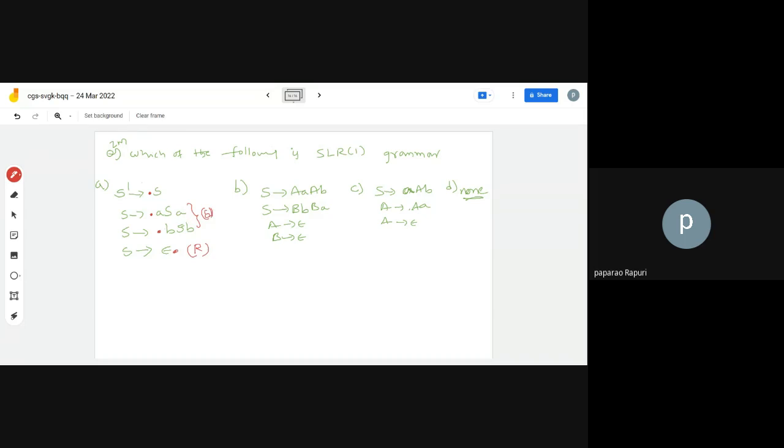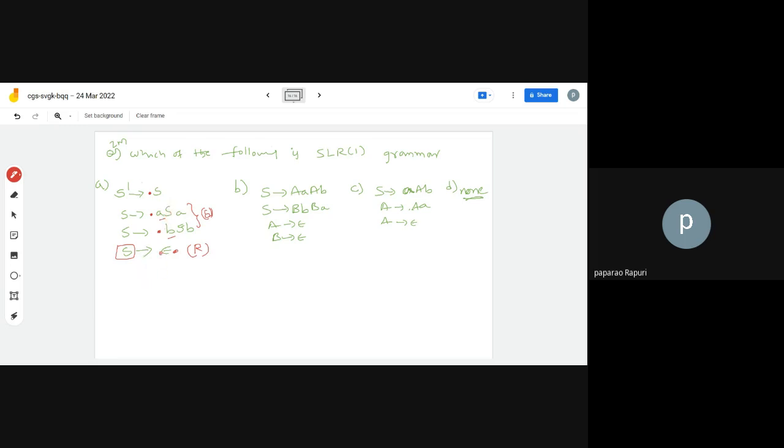So we know that if any LR0 item has both shift and reduce, then we need to check whether follow of S contains the shift action symbols. Then we can say that it is not the SLR1 grammar.